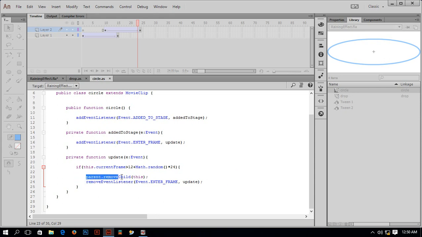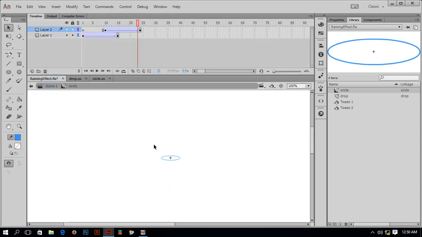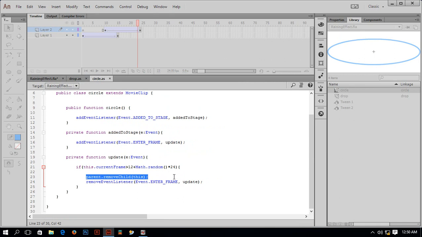Here I have typed parent dot remove child this because I want its parent to remove it inside its class.